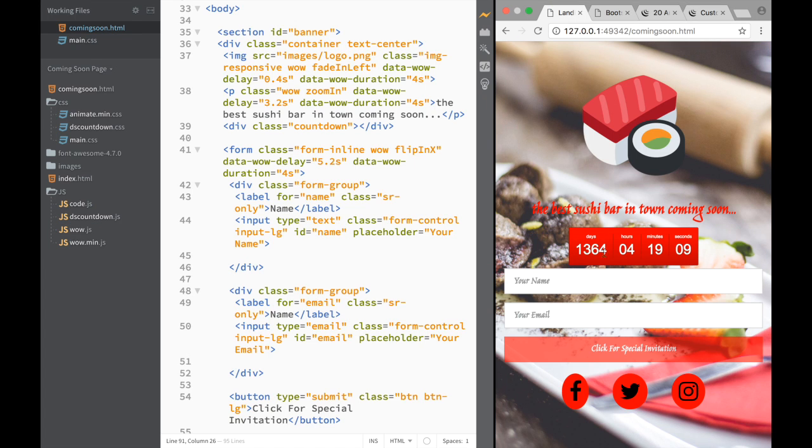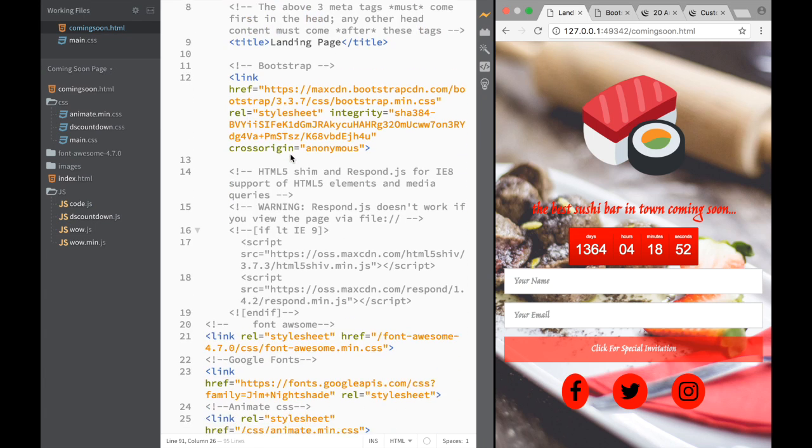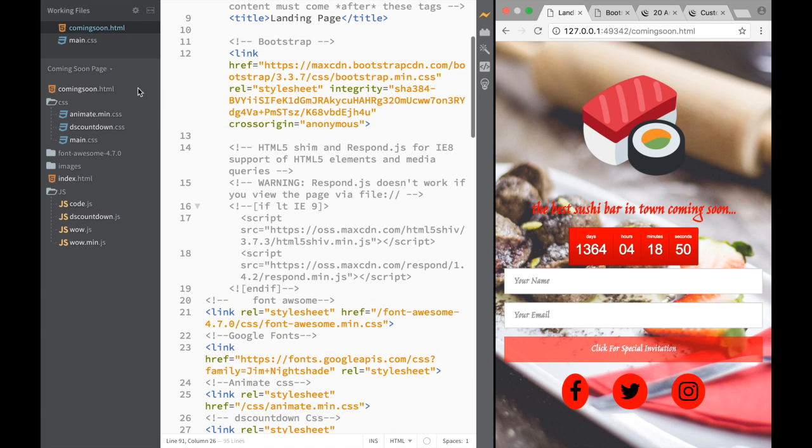So now I can see that my clock is working, and obviously it doesn't have yet any kind of animation or anything like that. So we need to actually add that for our page. But for now, let's just check out what we have regarding the CSS and everything else, all right?